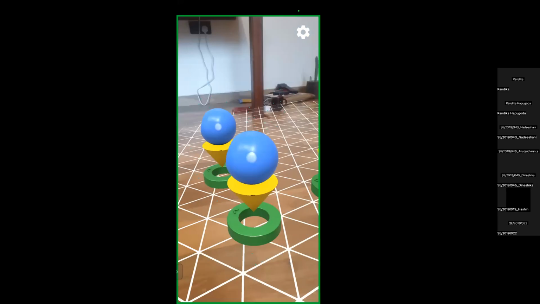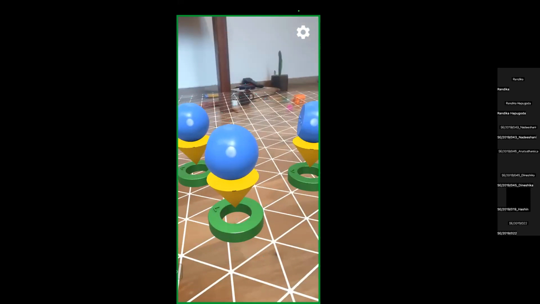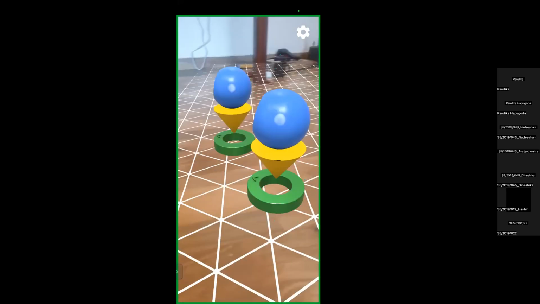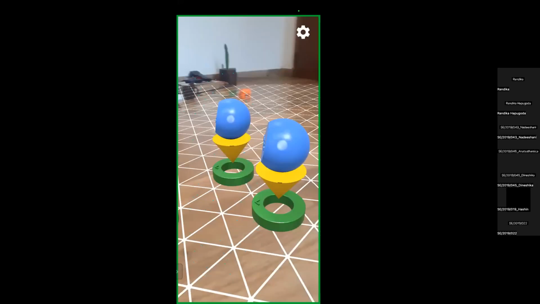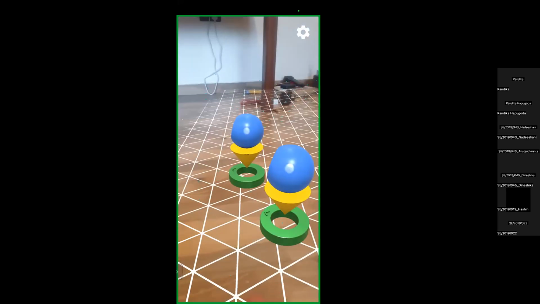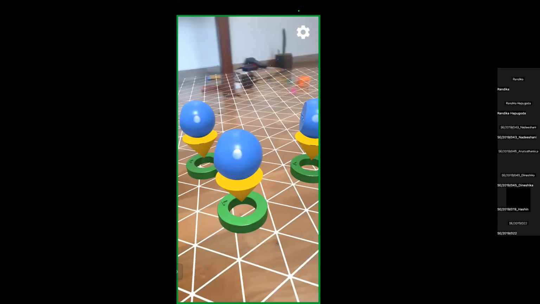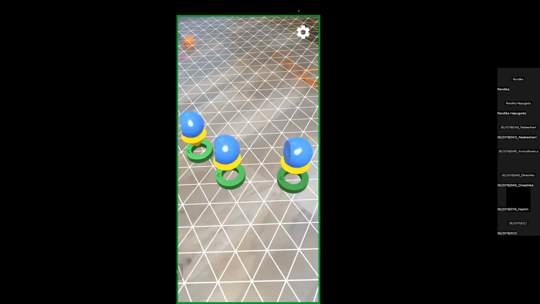The pose remains the same. These five objects are going to stick to this surface.